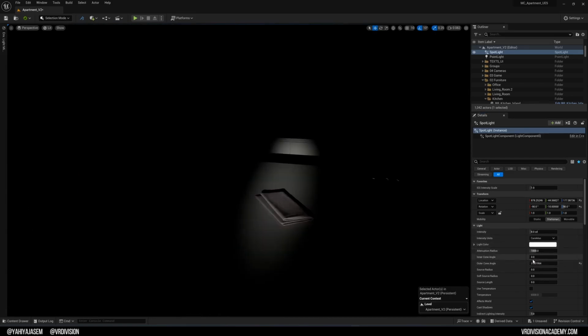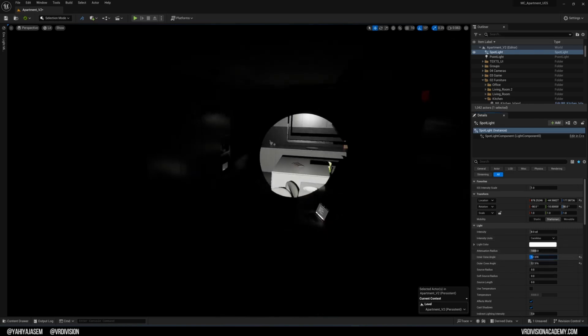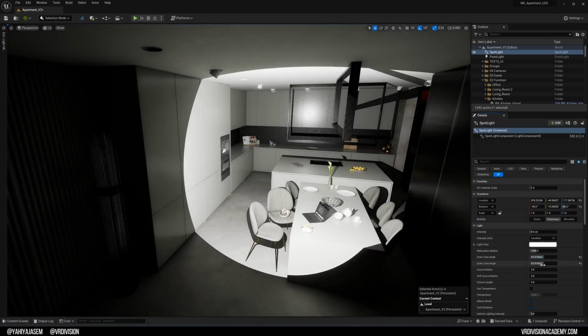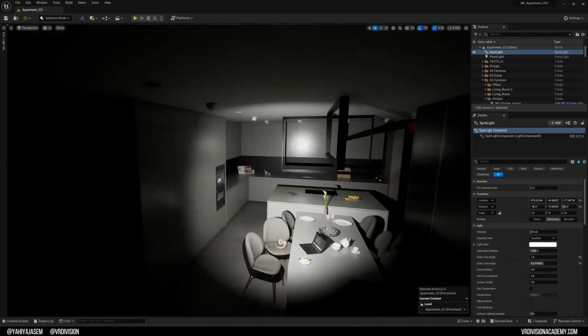And if you switch the inner cone or make it bigger, look at the falloff here, and look at the number 0 as it is reaching the number 3. So you can see the falloff completely gone. So I'm going to make this big like a flashlight. Then you can reduce it again like this. So this is the flashlight effect, for example.